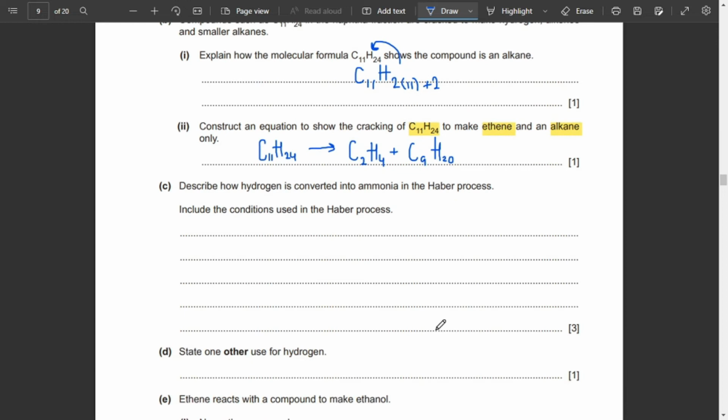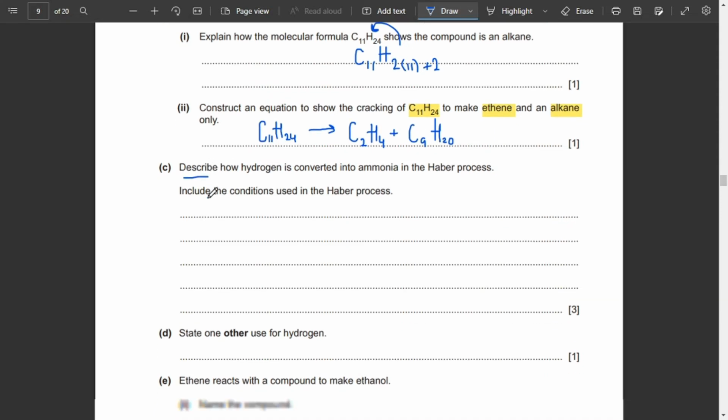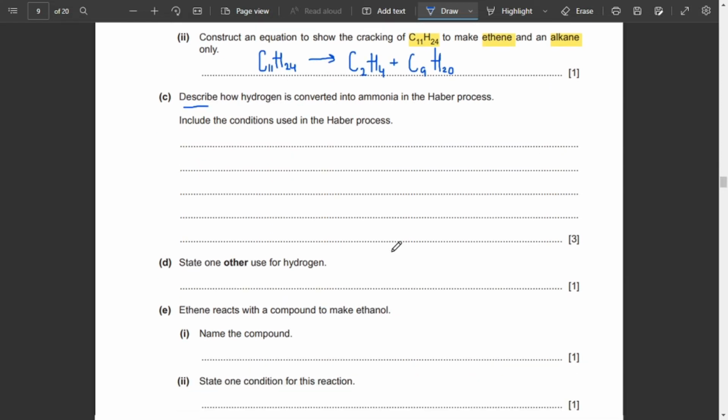We can describe a little about it, that here the reaction has taken place with nitrogen, and you can mention the conditions too. It's just 3 marks. However, since the question says to describe, you may describe the reaction in a line or two. Moving on to part D, state one other use for hydrogen. Hydrogen is used in fuel cell. Like it was used in Haber's process, in this way it can be used in fuel cell. It can also be used to make margarine, if you know hydrogenation. In that we studied all this.